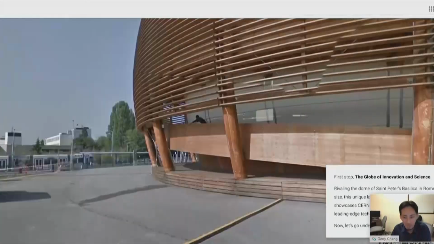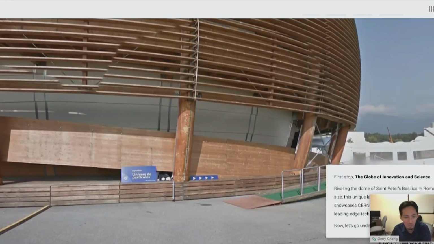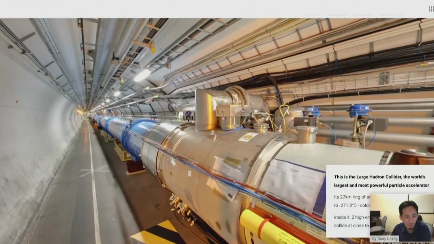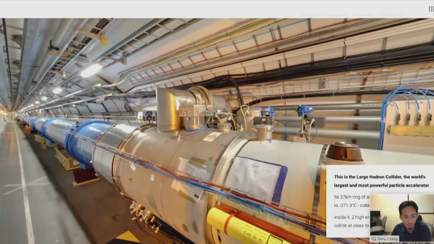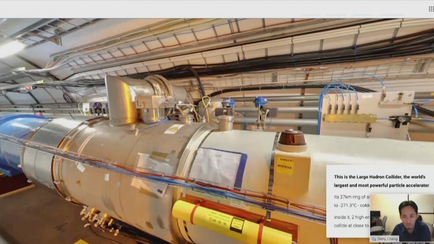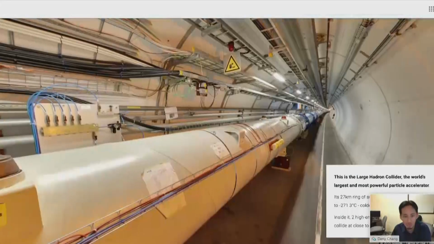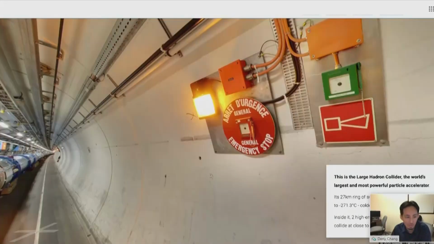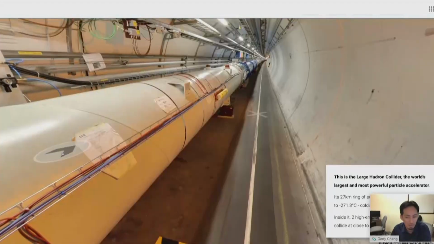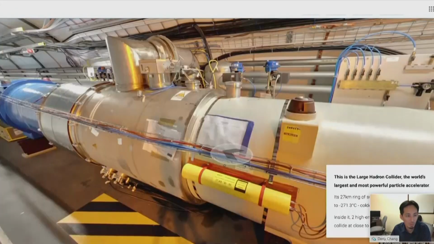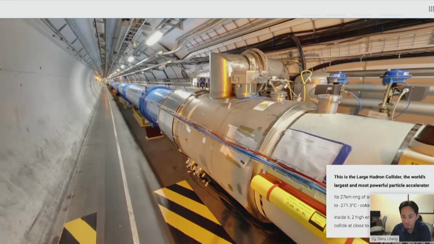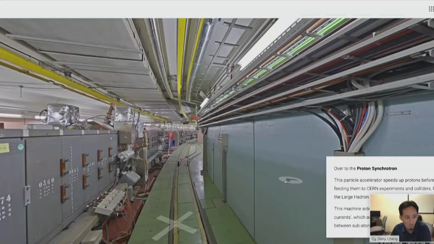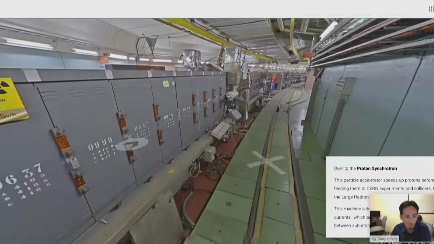And see, you can start from the outside, and it gives you a little bit of information here in this box. And then slowly you can just travel through the different aspects of it. Here I'm dragging the mouse so I can actually view it wherever I want to view it. And look all the way up. I can look behind, the space, just to see what it looks like on the inside. And there is obviously more information here in the box about which part of this location you're looking at right now.